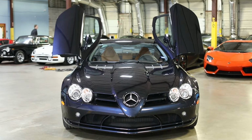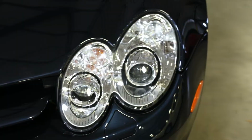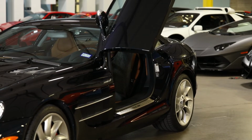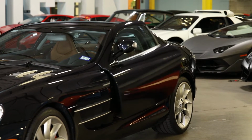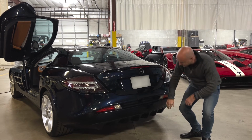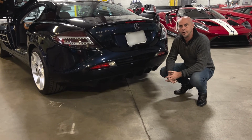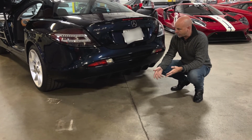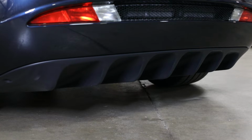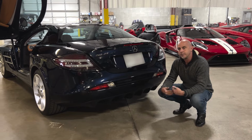And then there's some other oddities. As I go through the car, I'm always astounded at how much carbon fiber there is. I was just touching the interior door panels earlier, and I was like, oh wait, this whole door is carbon fiber. Everything here is carbon fiber. The whole car is carbon fiber. And then we come down here and you have this diffuser, and this is plastic. On all modern cars now, all modern hypercars, it's just really common for this to be absolutely carbon fiber, but we're talking 2005. We're not talking 2021.